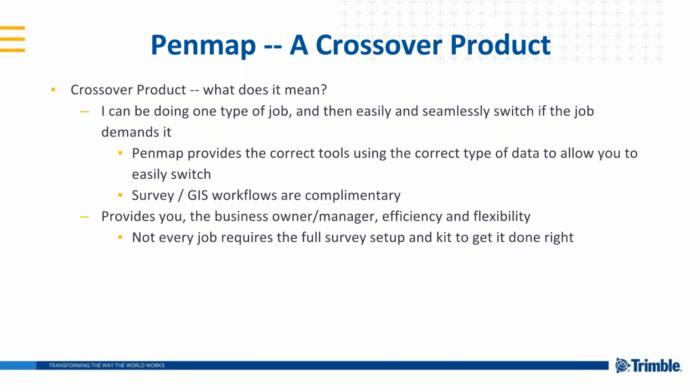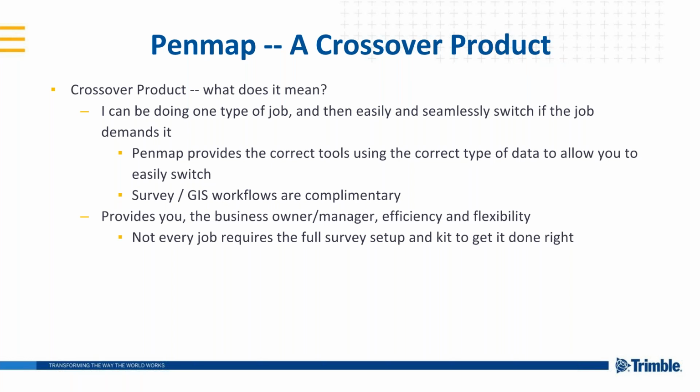Yeah, I think one of the things that's important about this, I can be doing one type of job in the field, and then easily and seamlessly switch to another type of job as the situation demands. So if you're out picking up, for example, some features and attributes for an as-built for a new power line system or something, and the boss calls up and says, "Hey, we didn't get enough topo data in this area where you're at. Can you go over there and pick up some topo points for us?" It's very easy to switch over to doing that. And part of the reason it's easy is that the data types that we support are typical data formats that surveyors use, and then also typical data formats used in GIS systems.